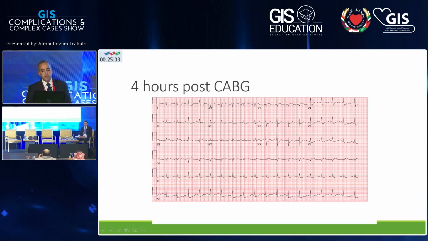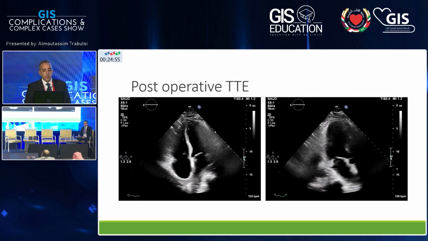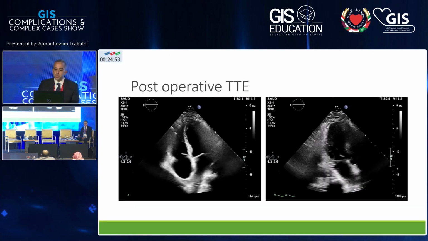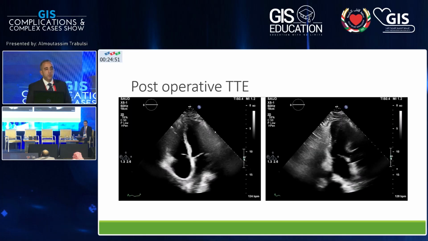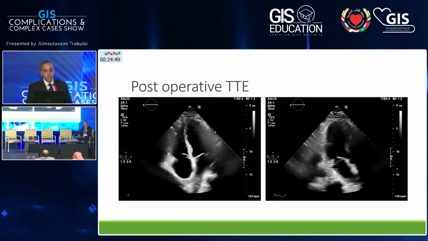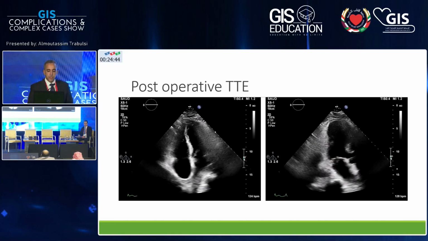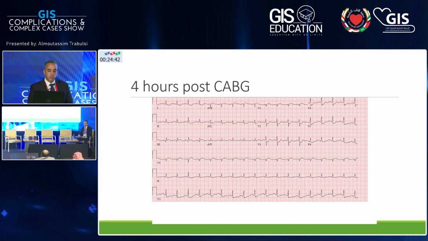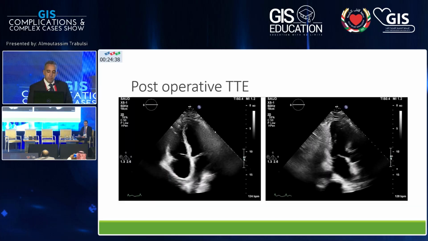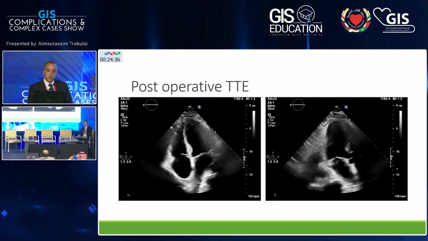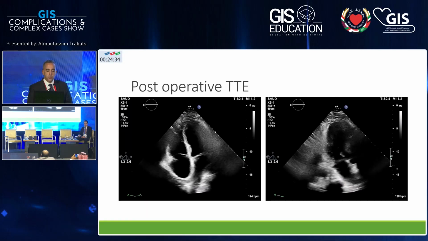So due to that, the cath lab was activated, and we decided to take the patient back to the operating room. However, before we went to the cath lab, the patient underwent a transthoracic echo, which showed severe hypokinesis in the anterior wall and apical wall as well, which is unusual for his ECG changes. If you look back at his ECG, he had some inferior ST elevation with an inferior posterior involvement. But his main affected area was the anterior wall and the apical wall as well.